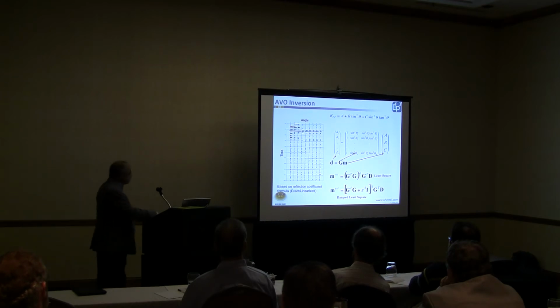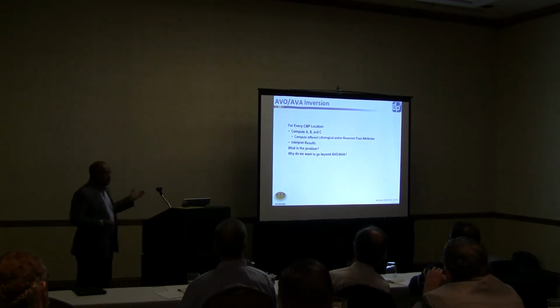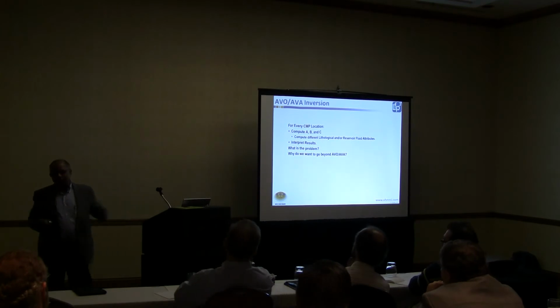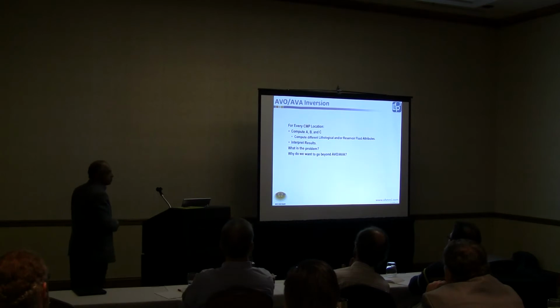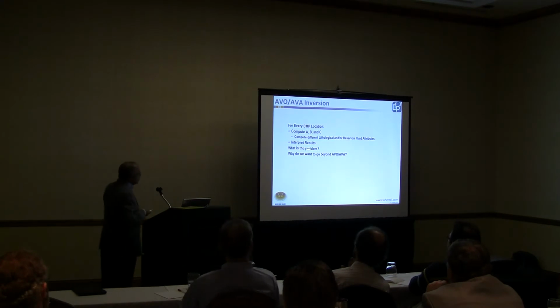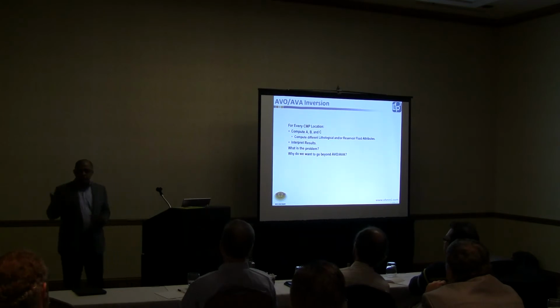Now let's go forward. What can we do in AVO? This is a very fast process. For every CMP, we can compute A, B, and C, compute different lithological and reservoir fluid attributes, and interpret the results. And what is the problem? Why do you want to go a step beyond?